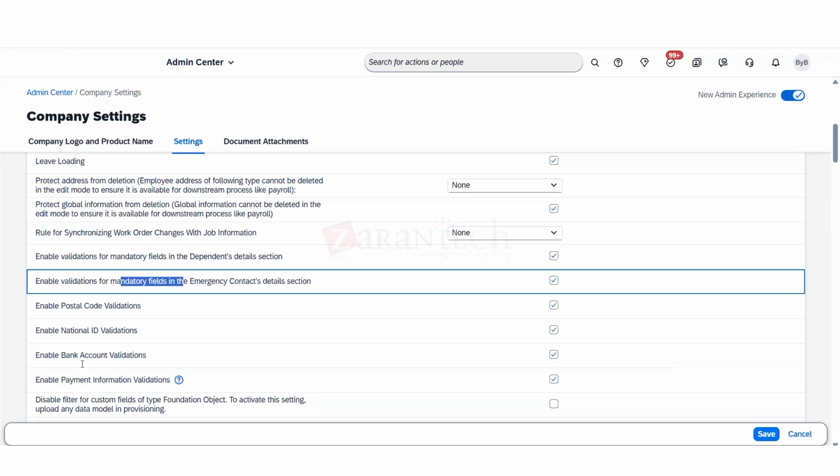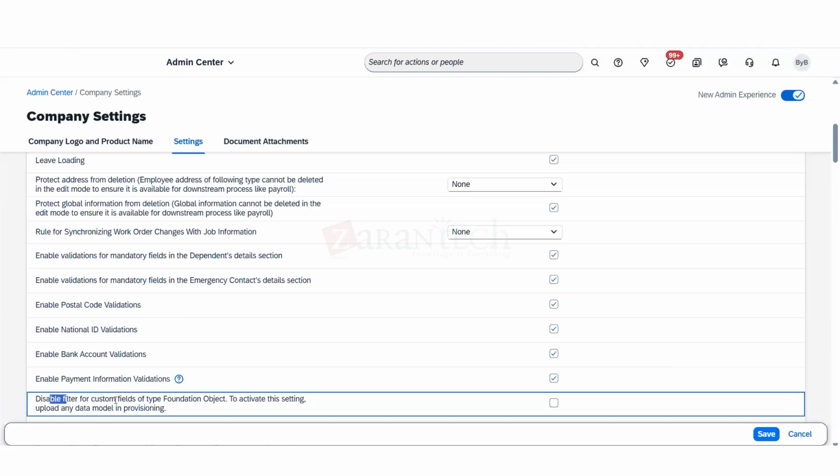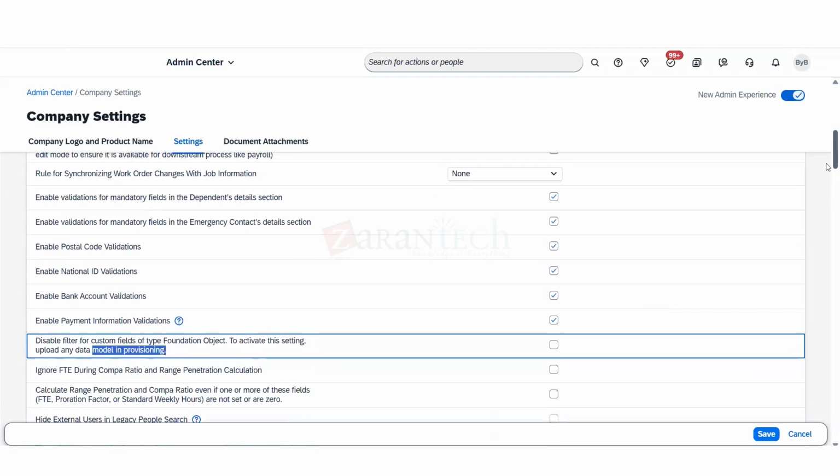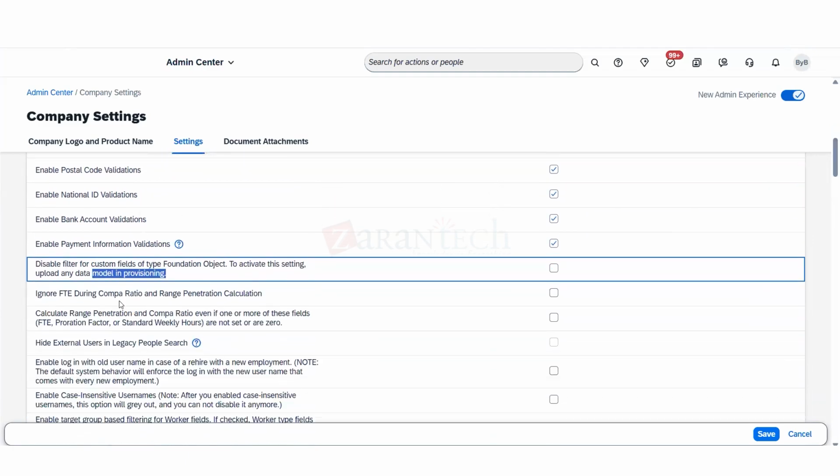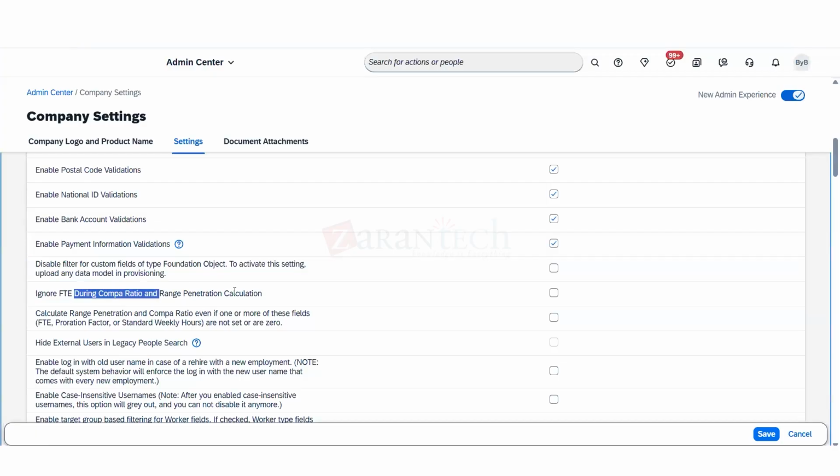Okay, disable filter for custom field of type foundation object to active the setting upload any data model and provisioning. The provisioning a data model. Okay, so disable this filter. So, but don't disable it. Ignore FT during this is for the compensation model. Okay, this is again for the compensation.